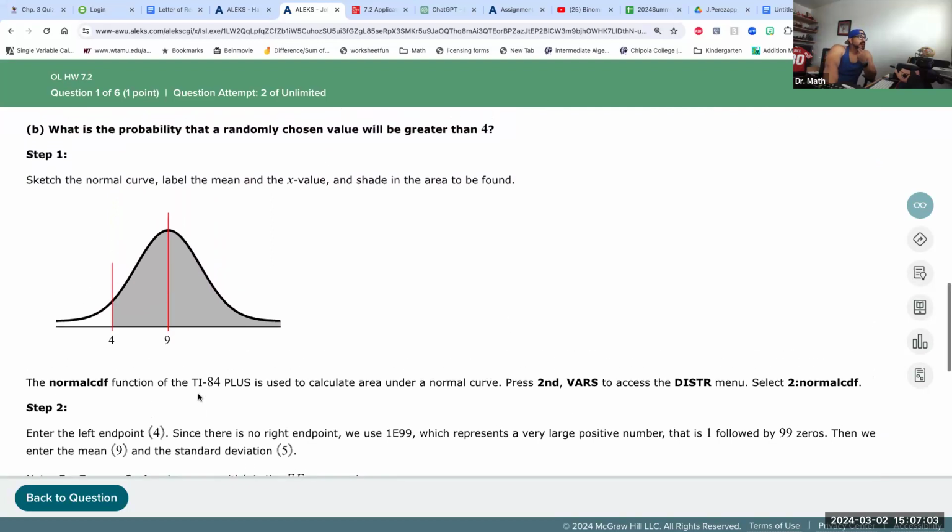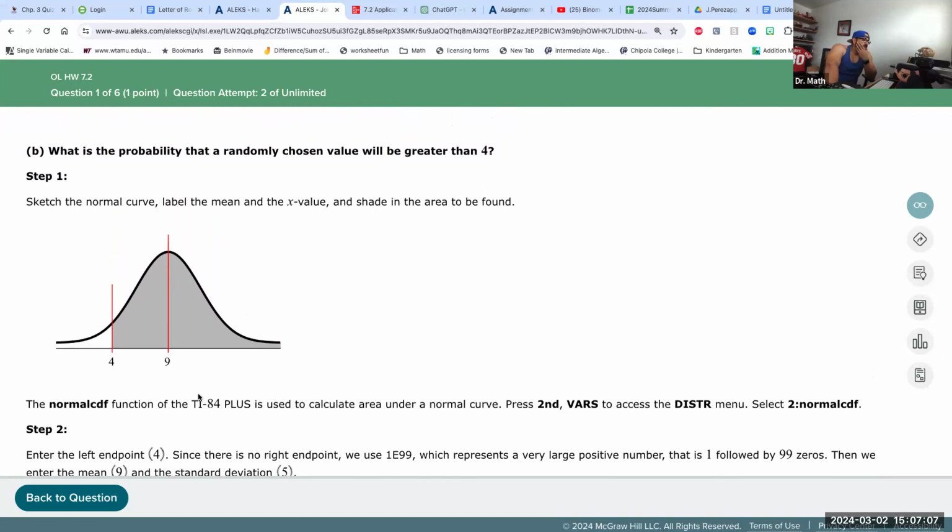You might think, oh, can't we just use the empirical rule? Well, there's some situations why we won't be able to. We'll get into all that. In some very few instances, we will be able to use the empirical rule, but here's the fastest way to do it. Just use this program, normal CDF.